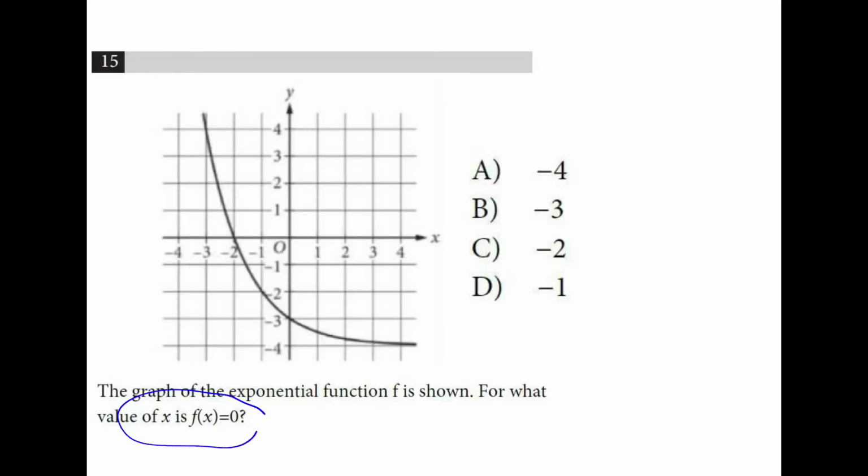When they say for what value of x is f of x equal to 0, so now we're saying 0 is equal to what? We're looking for when y is equal to 0, which is here. So if you plug in x is equal to negative 2, you'll get out y is equal to 0.